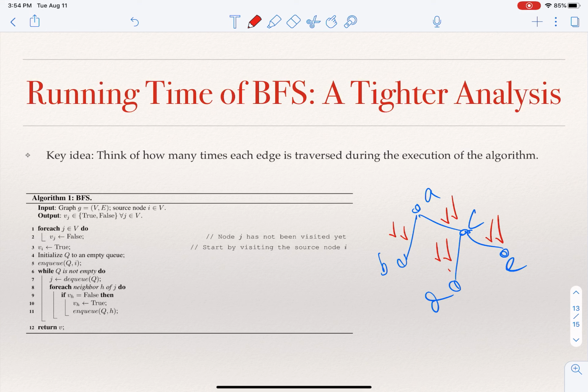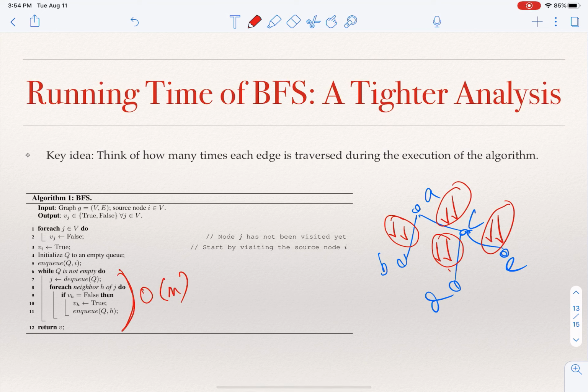Now look at this figure and see how many tick marks are on every edge. You will see that every edge is visited exactly twice. So if we have m edges, and you reason about it like this, the whole thing here ends up taking O of m. Okay?